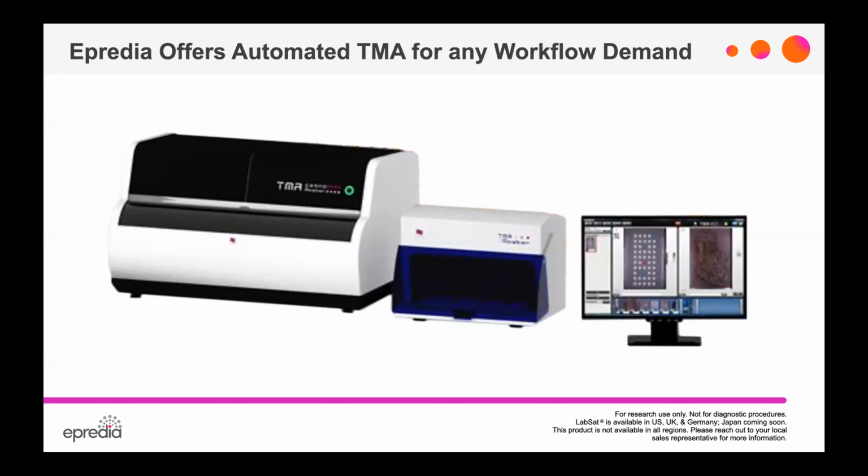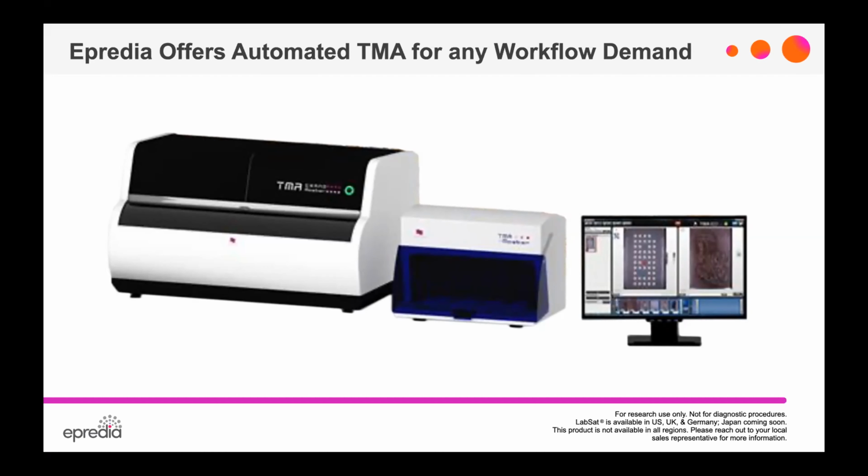If the 5 block system is not good for your workflow and you're making something much more complex like some of our pharmaceutical companies use, the item on the left is our TMA Grandmaster, and it's a real workhorse for people that are doing 400 plus cores in a particular recipient block and want to make lots of recipient blocks. It'll hold 72 blocks total. It uses a drum that rotates for that. It'll have 12 recipient block positions, and it'll have room for 60 donor block materials. So very complex if you want to do very specific arrays and tumor array panels, and that saves you from having to load and change out the blocks in the other workflow.